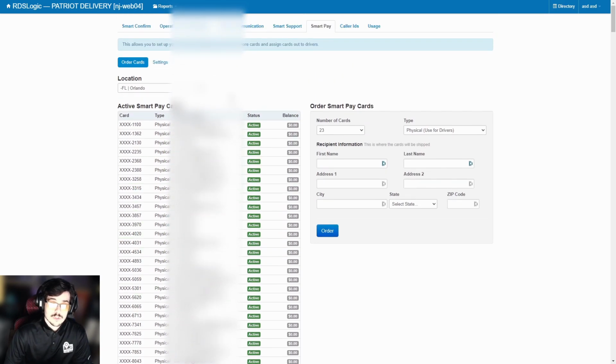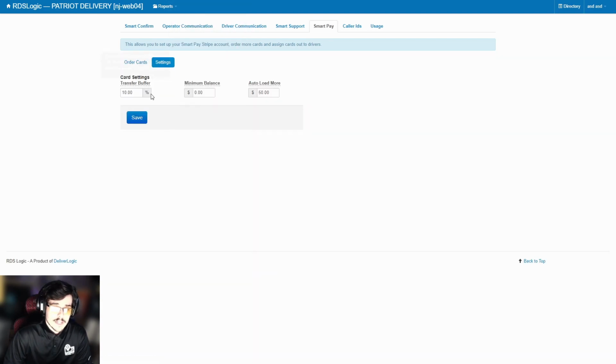All right, now that we've done that, we're going to take a quick peek at the settings. By default we have a 10% transfer buffer, which will calculate the subtotal of the order. If it's $50, the card will automatically add another 10%, which in this case would be an extra $5, in case there are any differences between your menu pricing and the restaurant's when the customer orders.